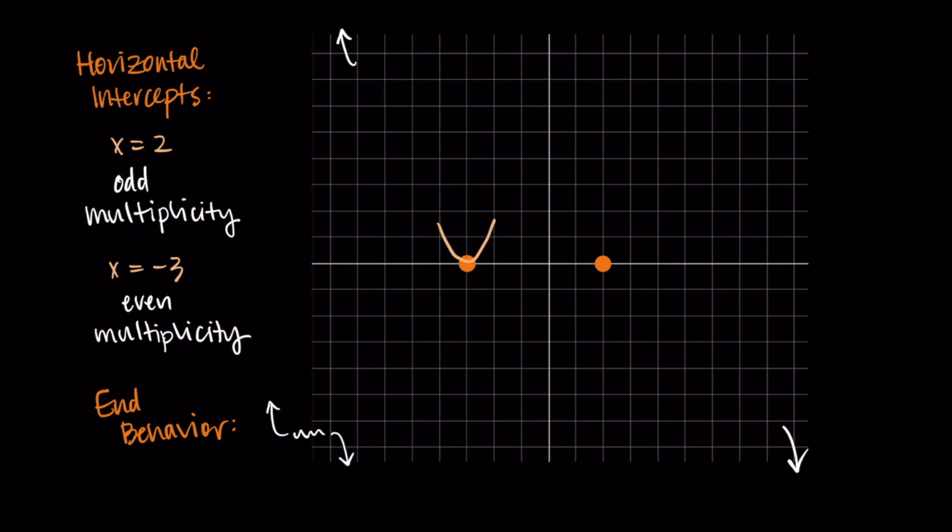I also know that this is the first time it touches the horizontal axis. If it touched somewhere else, that would be another horizontal intercept, but we didn't get any other horizontal intercepts. We only got these two. So the function must come down, touch that point, and then bounce off. There are no other horizontal intercepts before this one. Then we also have a horizontal intercept at 2. So here this is an odd multiplicity intercept, meaning the function crosses through it. So the function must go up in some way, since it bounced up, and then it's going to go down through that intercept. And that helps us get the end behavior as we go to the right.